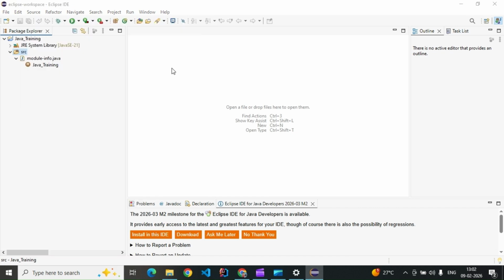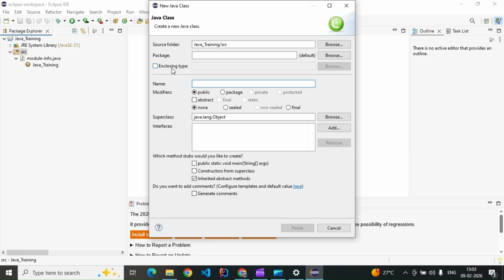We want to create a new Java class, and let's give it a name, the traditional one, Hello World. You want to announce that we have already entered into the Java world, and we have a couple of options, so that we can make it a main class, so that it will be an entry point for our program. You can click on public static void main.